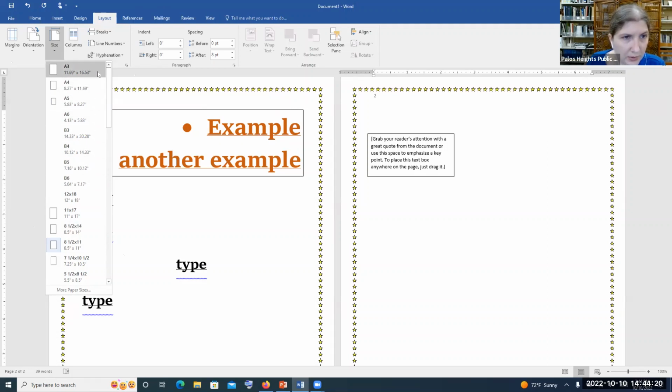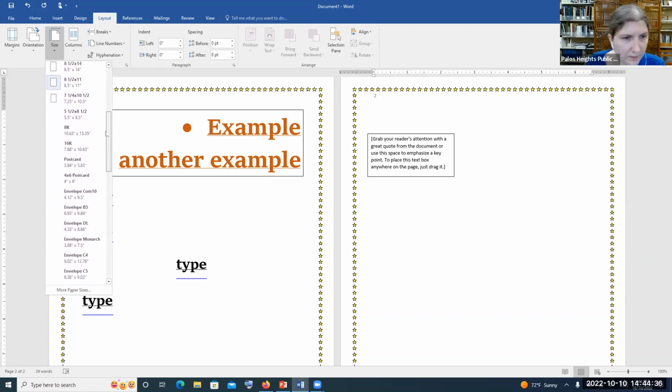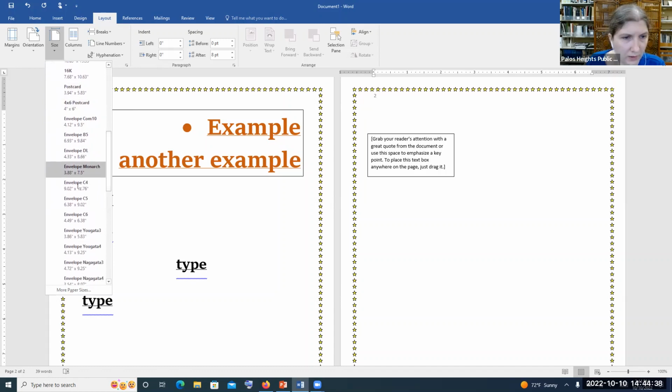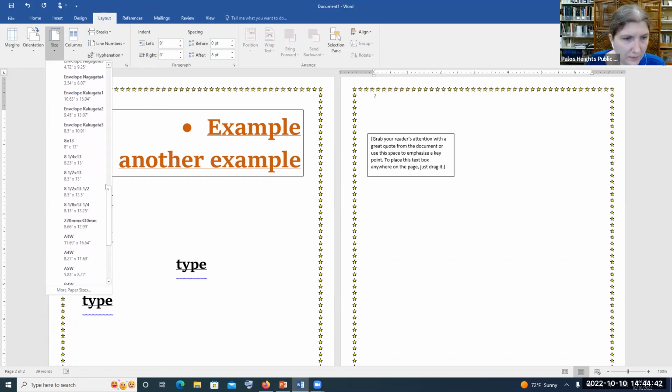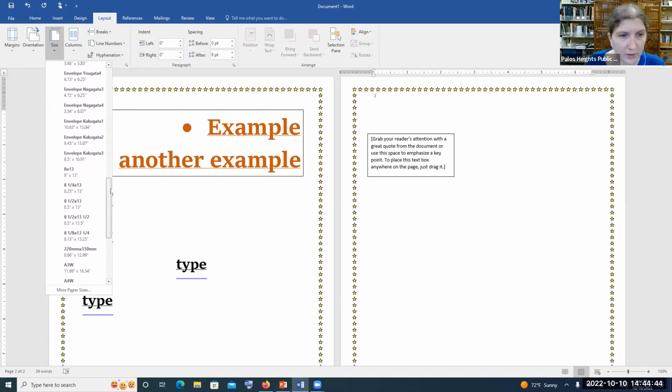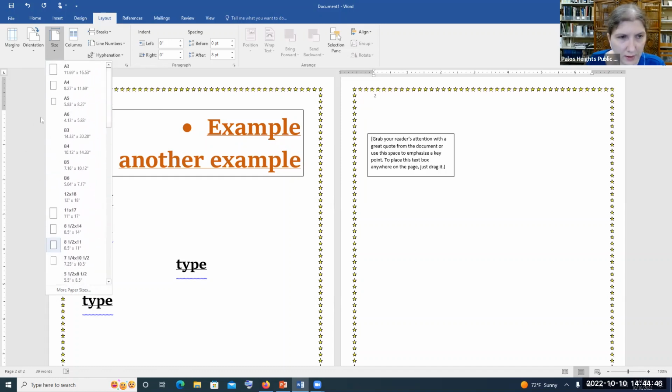If you're printing out a poster, you have to make sure that where you're printing has that paper size, or has a poster printer or something like that. But standardly, you're going to be doing 8.5 by 11, but you can also have even envelope size or postcard size. It just depends if where you're printing has that size of paper.